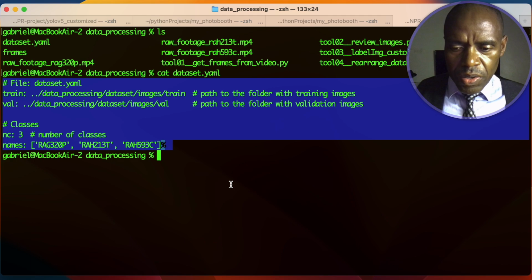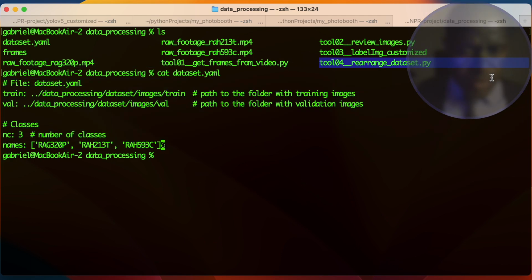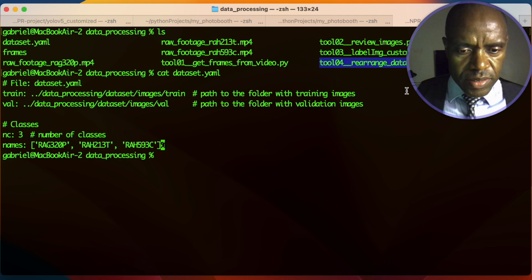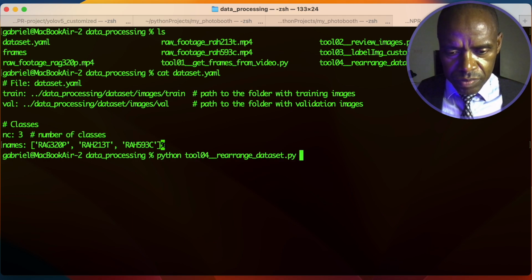So we have a tool here, tool number 4. Tool number 4 will do this rearrangement. So let's run tool number 4.